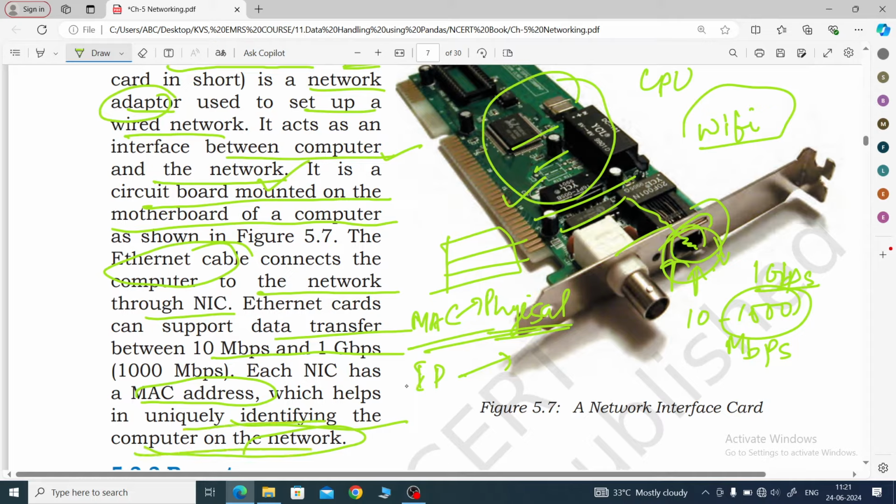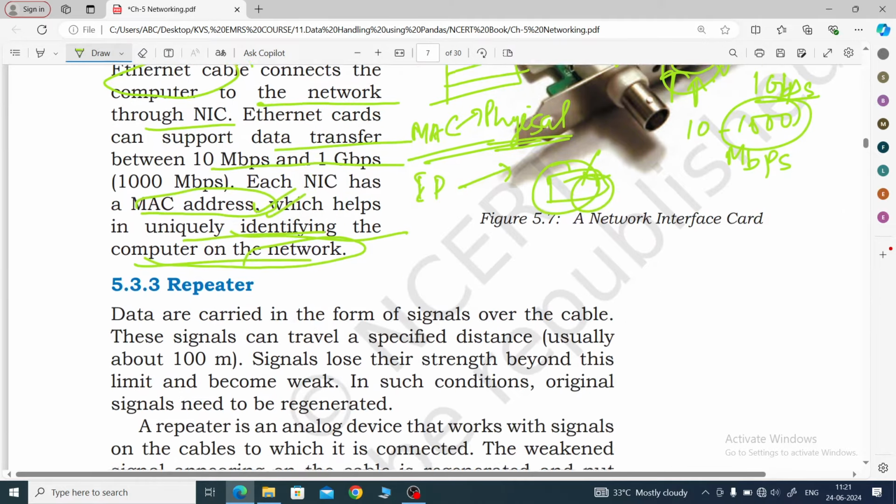Yes, if you are spreading some bad news, how will the police know from which system it is coming when they hack your systems? Through the MAC address only. Through the MAC address they know that this system is from which place. And the IP address also will be generated.